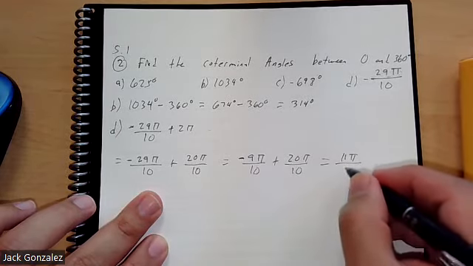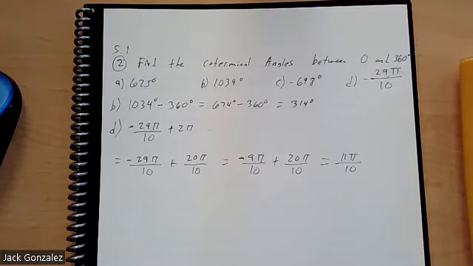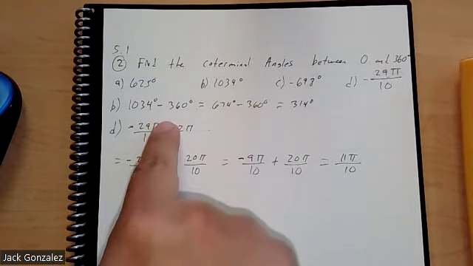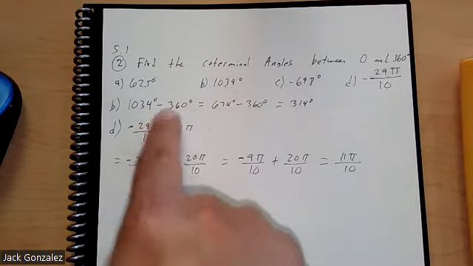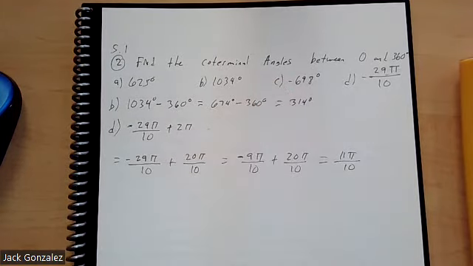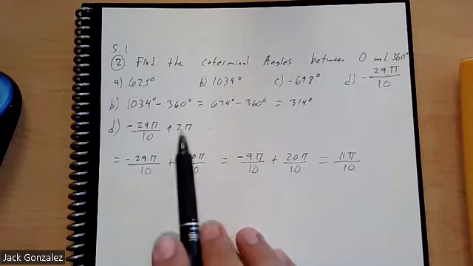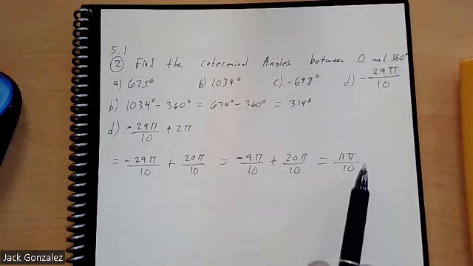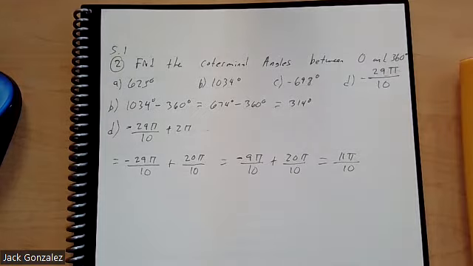Does that make sense? Just like before, we had 360 here, or here we subtracted because it was too big. If it was negative, you would add, like part C, you just keep adding until you're positive, and then you stop. If it's radians, you're going to do this. Just deal with your fractions. Any questions on part D?